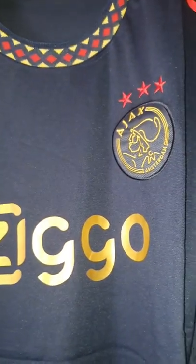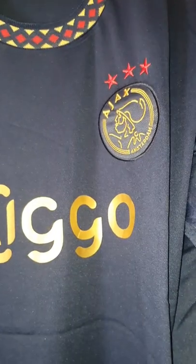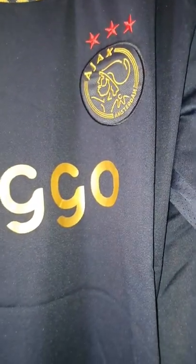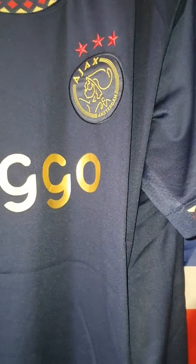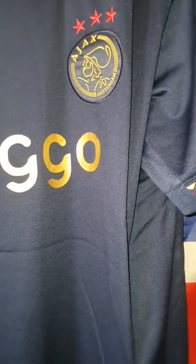Probably not as good as last season's one, where it was like a reggae, which I've purchased, which is a brilliant design. So it's not as good as that, but yeah, I like the gold, the blue. It just looks really, really jazzy, doesn't it? Really jazzy shirt. I got this off DHgate, and they sent me a 3XL, and of course I wanted to order a 2XL. But that'll fit me nicely, this one, hopefully.